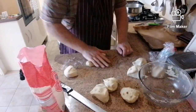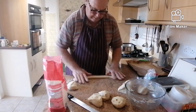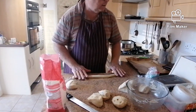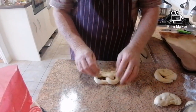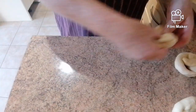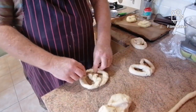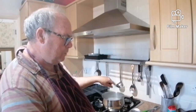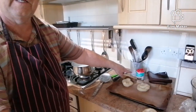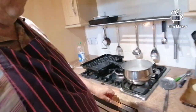This is the hard bit now — we're going to roll it into a long strip, and then we're going to try to shape it: round, round, and down. When you've rolled them out into long strips, you've got to try and make them into a pretzel shape, then you put them in boiling water with two tablespoons of bicarbonate of soda in it, and drop them in for one minute.